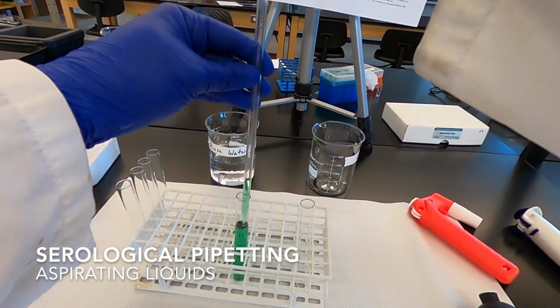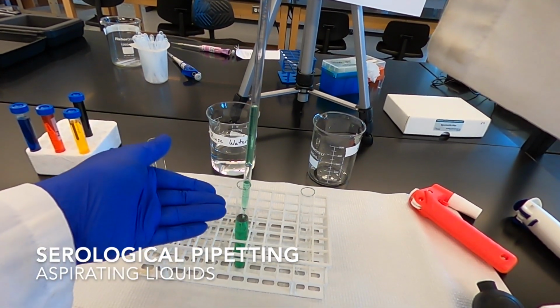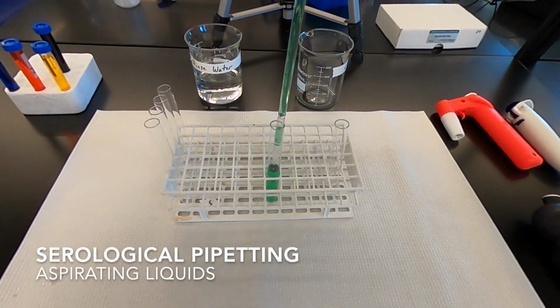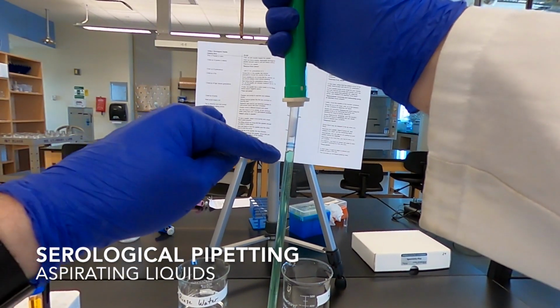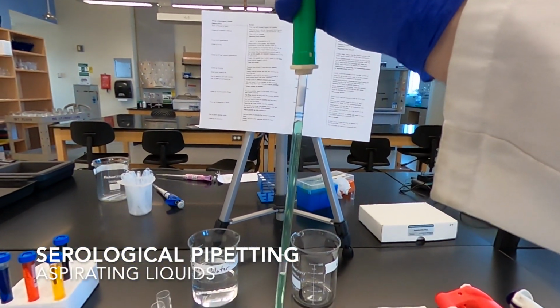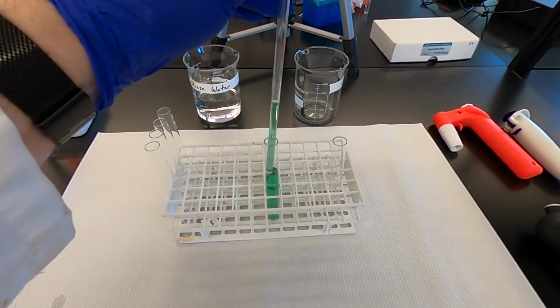You want to slowly and smoothly aspirate. If I pull on this really fast, I can get air bubbles in there if I don't keep up with the water level. It can slosh. Also, be very careful when you're pipetting that you don't get water into your cotton swab or up into your pump, which can jeopardize the seal and make it very difficult to continue pipetting until the pump dries.